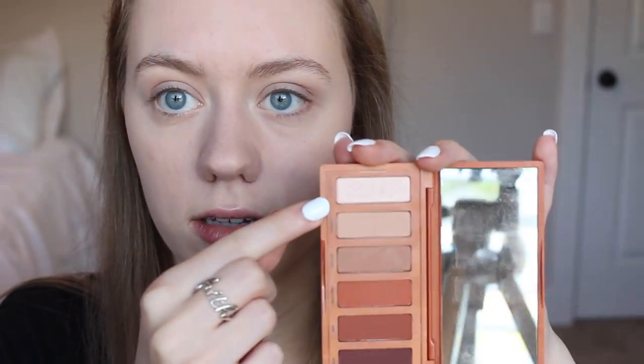I should zoom in for the eyeshadow. The weird thing about me is when I apply eyeshadow I use a mirror and also a vanity mirror — I switch between them, one's up close and one's far away. I then go in with 'Charmer,' a matte white, on my eyelid just to brighten it up. On top of that, I've recently been using the Urban Decay Heat palette in the shade 'Inhale' — it's a white shimmery highlighter color — and I just dab it on to preserve the shimmer.